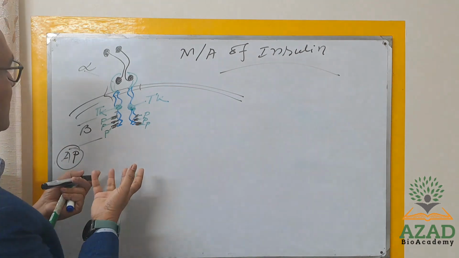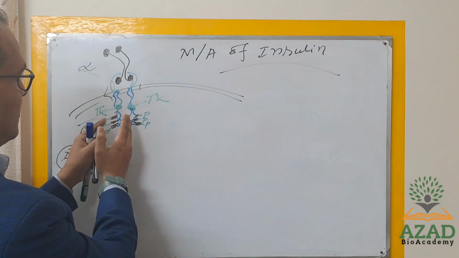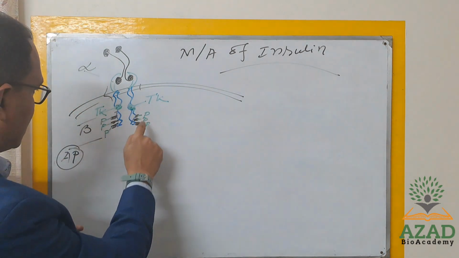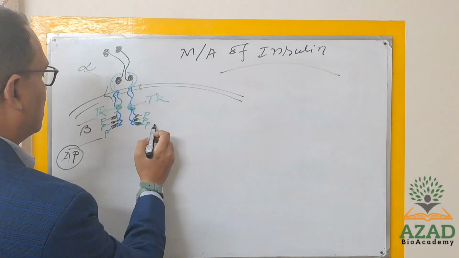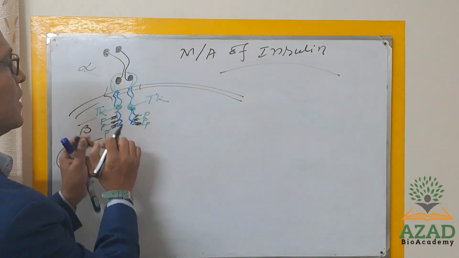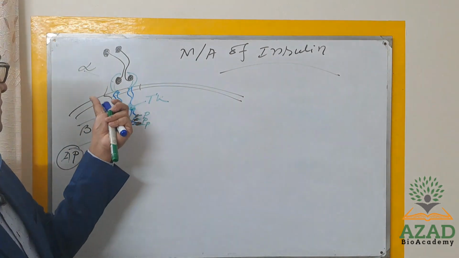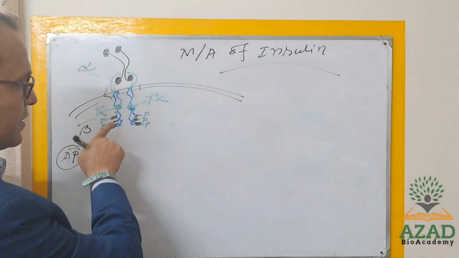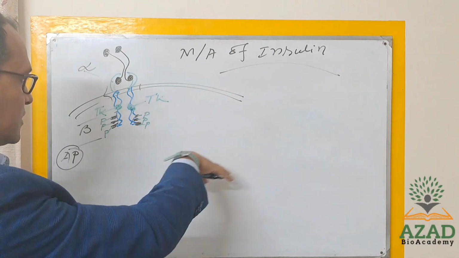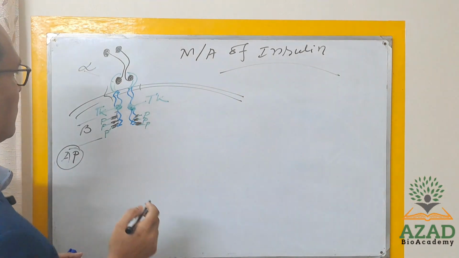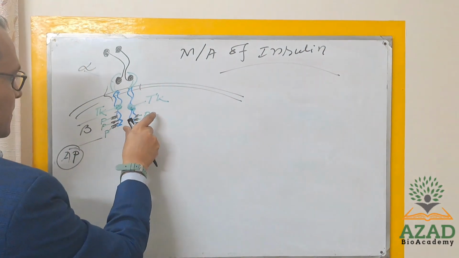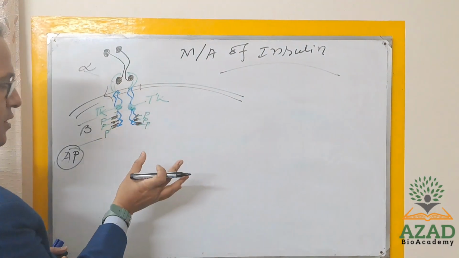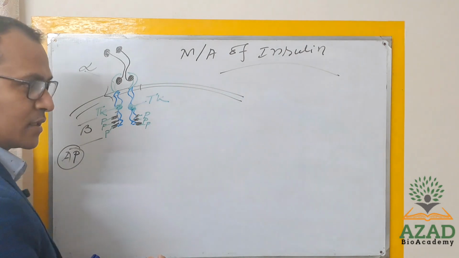Okay, then what will happen? Already the tyrosine residue of the beta portion is phosphorylated, and it changes structure and is completely active now. So this is the very active beta part of the insulin receptor, and it is ready to activate the intracellular signaling pathway. Okay, then what will happen? That phosphorylated residual part of the beta subunit will recruit some molecule to activate the intracellular signaling pathway.